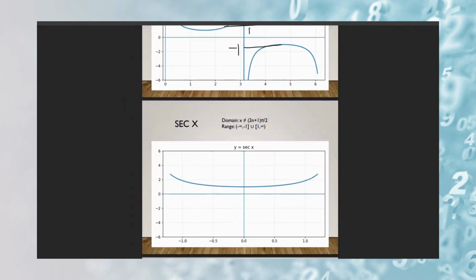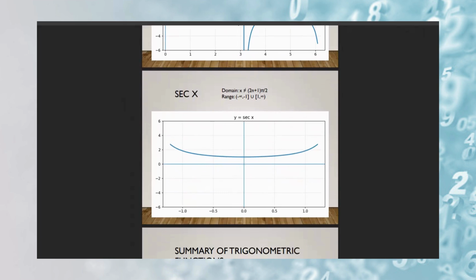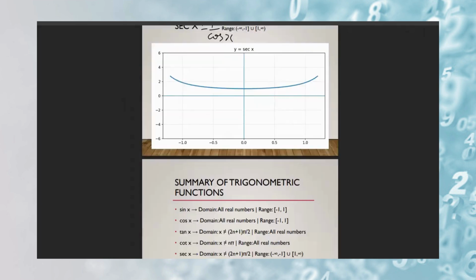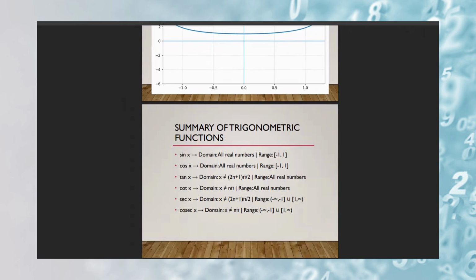Moving further, we are talking about secant x. Now, when we are talking about secant x, secant is 1 over cos x. Okay, that means my domain is going to be all possible real numbers minus (2n+1) pi by 2. And the range is similar to cosecant x, which is minus infinity to minus 1, closed interval, union 1 to infinity, closed interval. So I hope all the trigonometric functions, their domains, and their range is clear to you all.